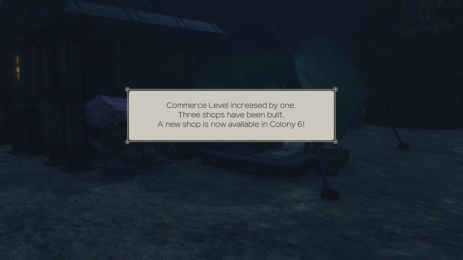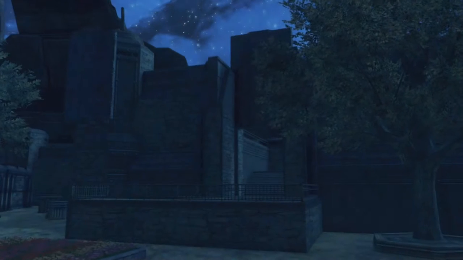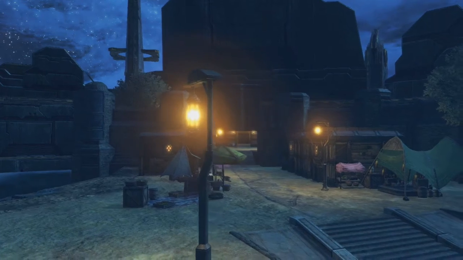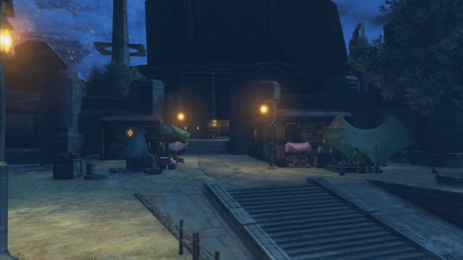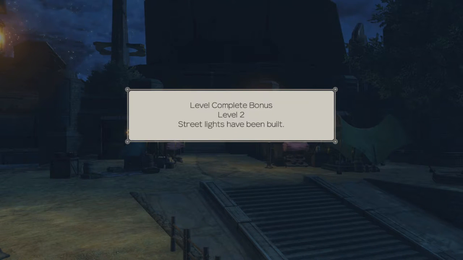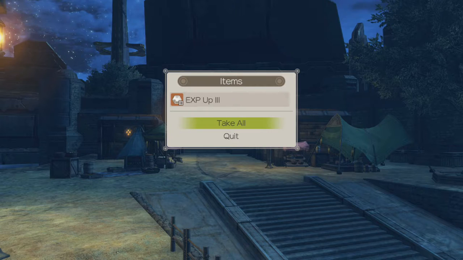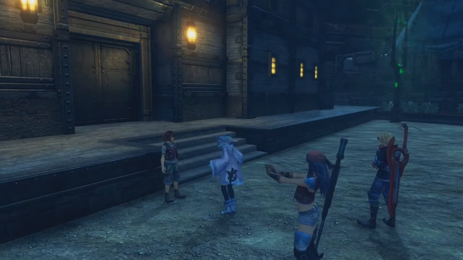Commerce level increased by 1. 3 shops have been built. A new shop is now available in Colony 6. Level complete bonus. Level 2. Streetlights have been built. You received a present from all the residents. Experience up 3. That is a great gem to have.